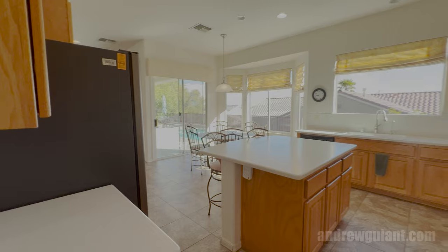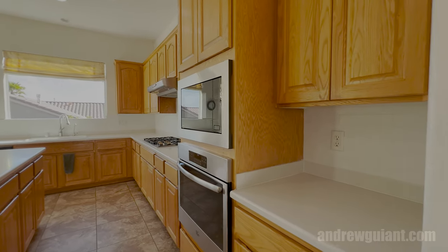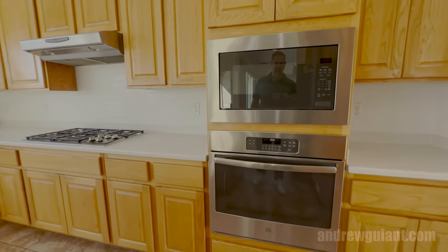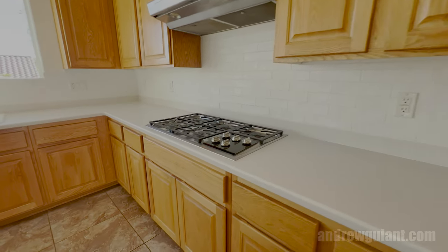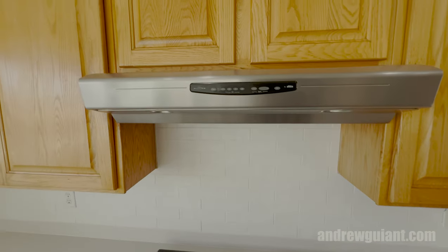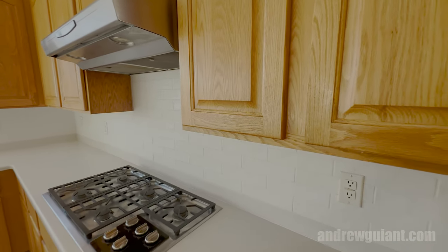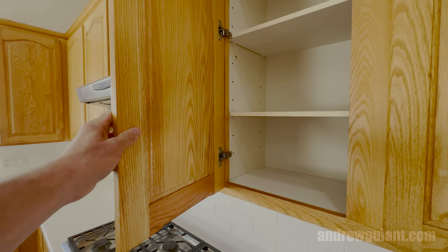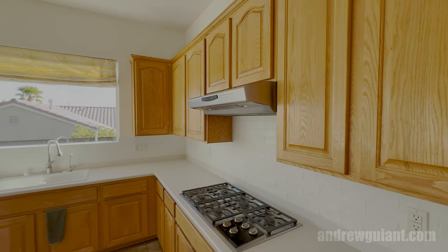Okay, so we'll sneak around to the kitchen on this side. I wanted to give you this view here. So you can see right away, we have stainless appliances. We have GE Profile stainless microwave and stove. And those seem to be a little newer. We have a Wolf gas range here with an Allure hood, all in stainless steel as well. Original cabinets, but these are high quality cabinets. So you can always look in here and make sure that they have the high quality hinges. Not soft close, but hey, 2003.